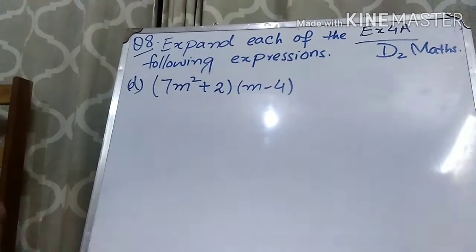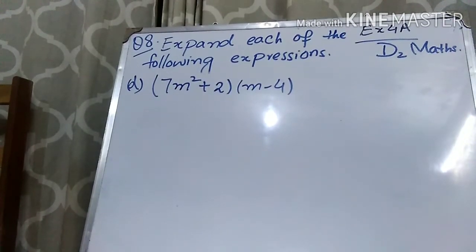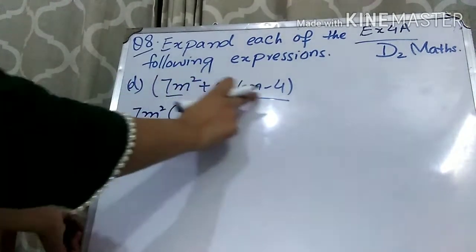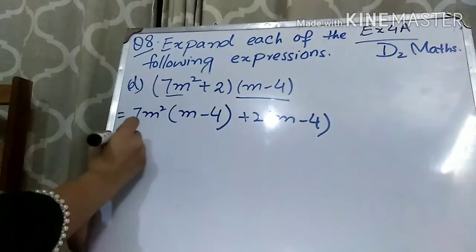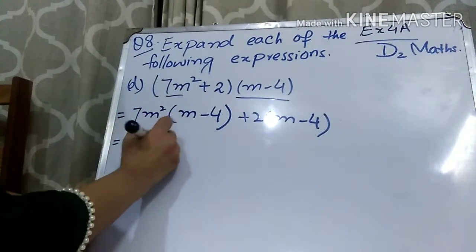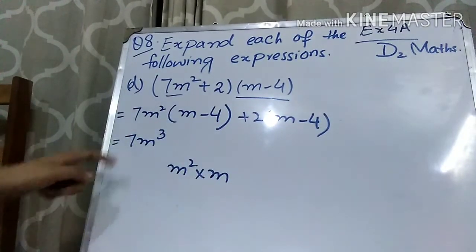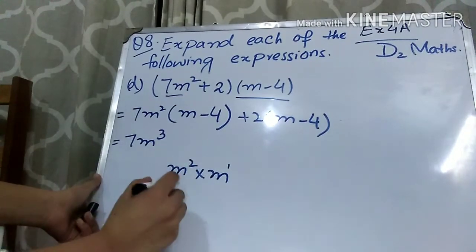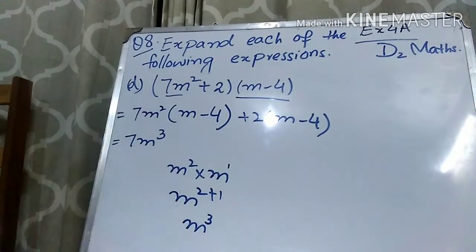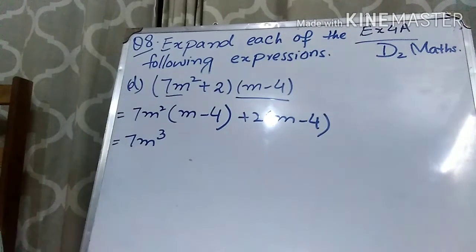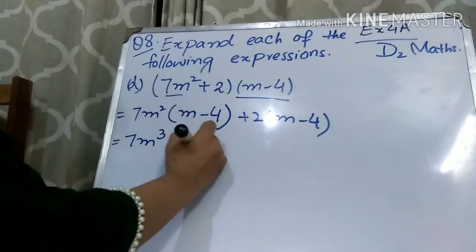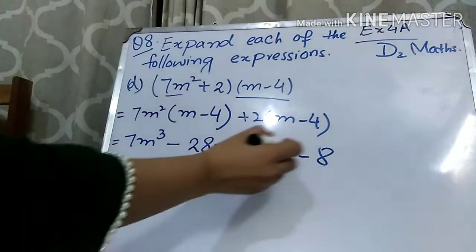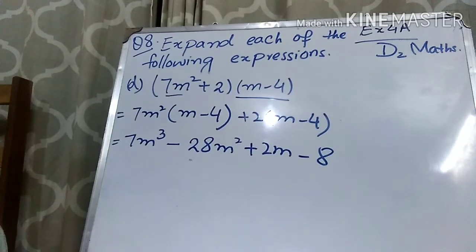Part D is (7m² + 2m)(m - 4). First multiply 7m² with the bracket (m - 4), giving 7m²(m - 4). Then multiply 2m with the bracket, giving +2m(m - 4). Now multiply: 7m² times m — when you multiply the same variables their powers add; the power of m here is 2 and the power of m there is 1, so 2 plus 1 gives 3, giving 7m³. Then 7m² times -4 — plus minus is minus, 4 times 7 is 28, giving -28m². Now multiply 2m with m giving +2m², and 2 times 4 is 8 giving -8m. All four terms are different, so these are unlike terms — you cannot solve unlike terms. This is your answer: 7m³ - 28m² + 2m² - 8m.